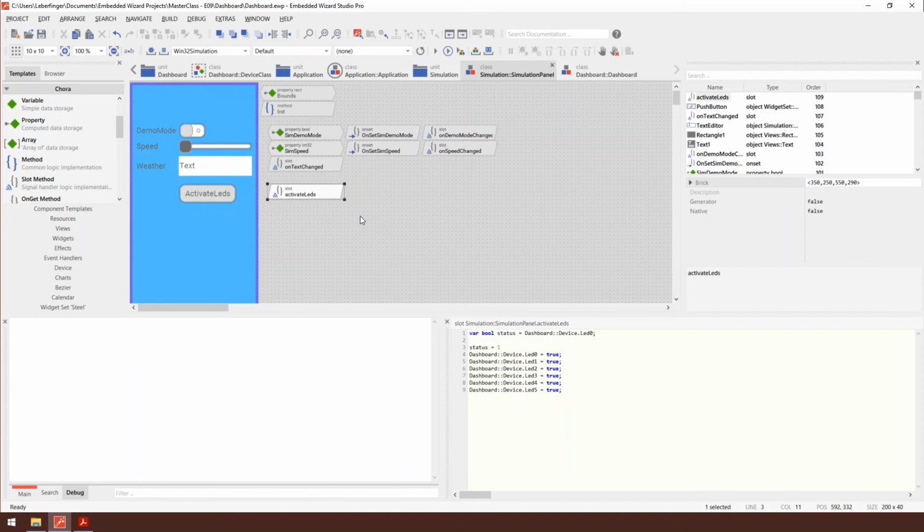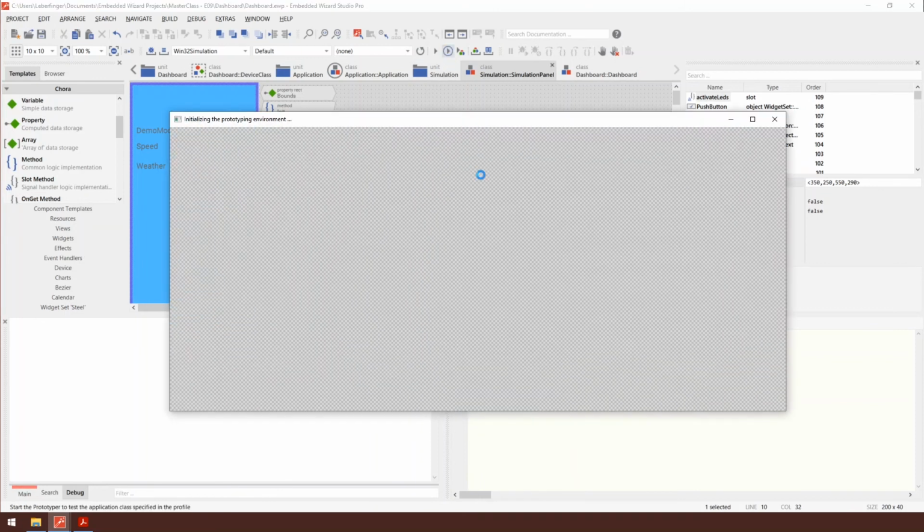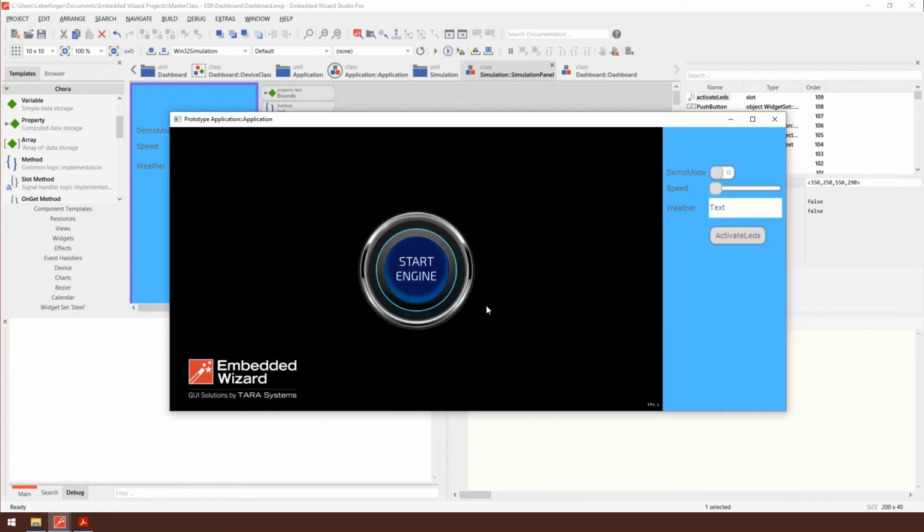Status becomes not status, and then just assign the status, and this will allow us to simply toggle. Let's now start the prototyper and see if this really has the related effect.